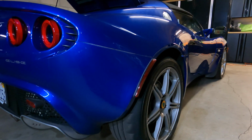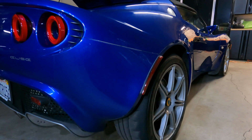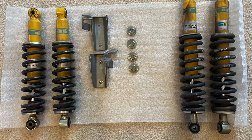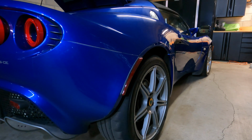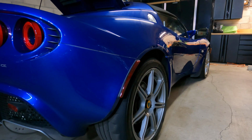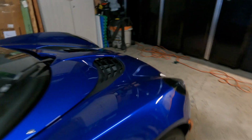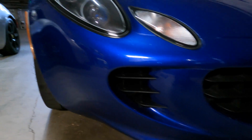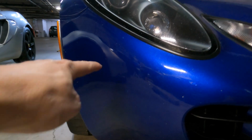And there was also a very popular option called the Sport Pack, where the shocks were still non-adjustable Bilsteins, but they had a different spring rate and the dampers were different. The ride height was a little bit lower, and all of those Sport Pack cars had dual oil coolers in the front. The oil coolers are located right inside these vents on the side. They're right in front of the front wheel, behind this piece of the clamshell right here.